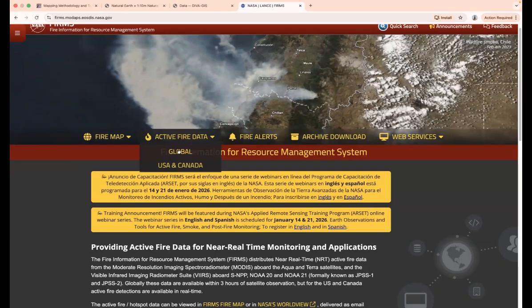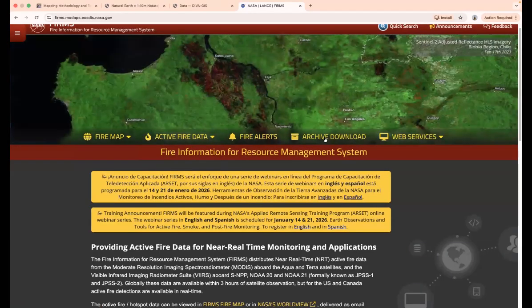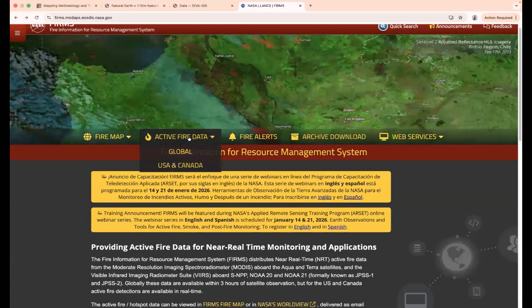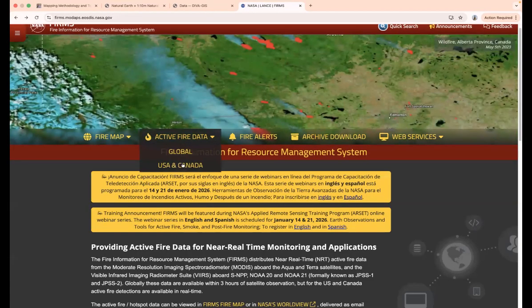Active fire data, you can get from here. Archive download. From here, you can get archive downloads. So you need to use an email address, but this is the platform where you can get archived data for fires. It's global data, which is older than the last 7 days. For the newer data, active fires, you can get it from here, global, US and Canada.